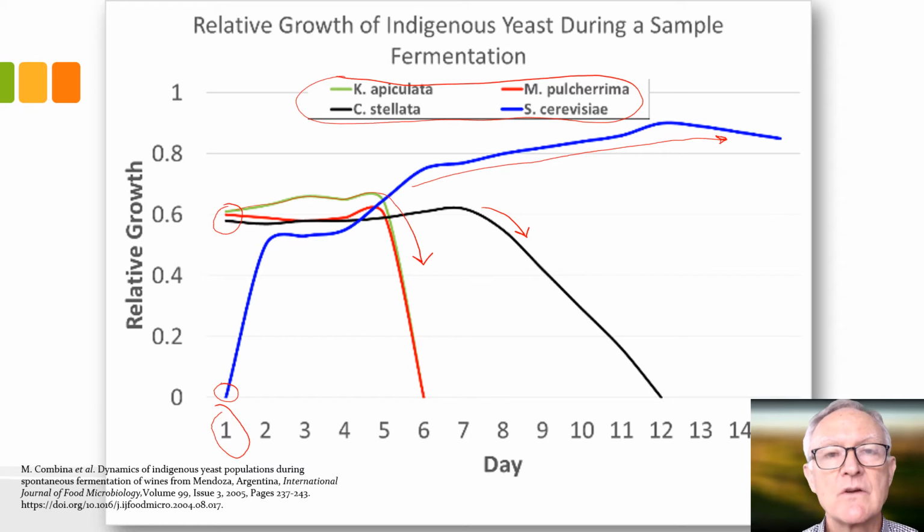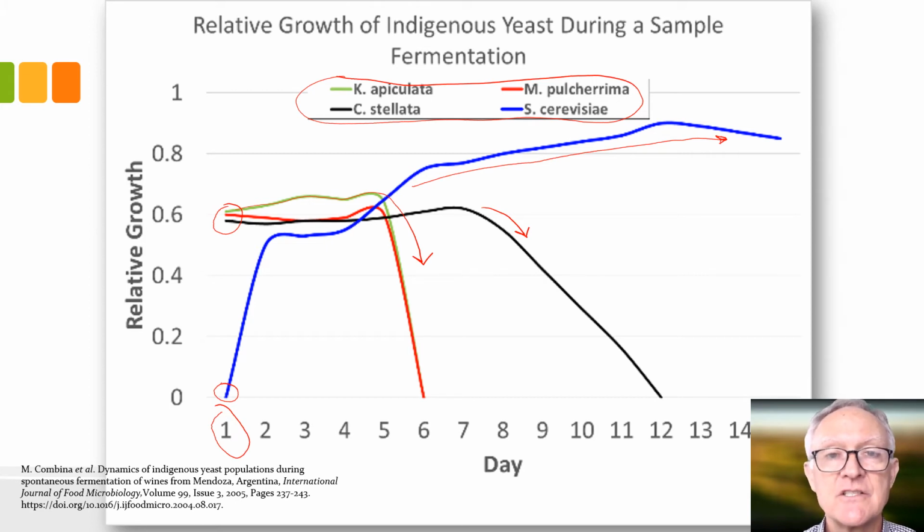And whether the Saccharomyces cerevisiae cells came in on the grapes from the vineyard or were just present in the winery, either way, as the wild yeast die off, the Saccharomyces cerevisiae takes over and can finish fermentation. So this is very typical. What's cool about having 4 yeast strains participating in your fermentation is they all give different flavors. So when those 3 wild yeasts are fermenting for the first 5 to 7 days, they're producing certain flavors, and those will add to the complexity of your wine.